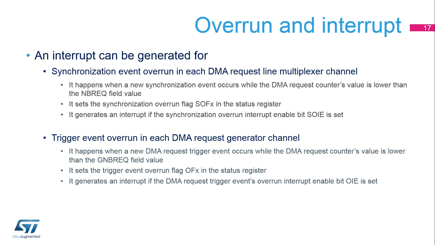If a new synchronization event occurs while the DMA request counter's value is lower than the NB-REQ field value, the synchronization event overrun flag SOF-X is set in the status register DMA-MUX-CSR. This flag is reset by setting the associated clear bit CSOF-X in the DMA-MUX-CFR register. Setting the synchronization overrun flag generates an interrupt if the synchronization overrun interrupt enable bit SO-IE is set in the configuration register of the corresponding multiplexer channel.